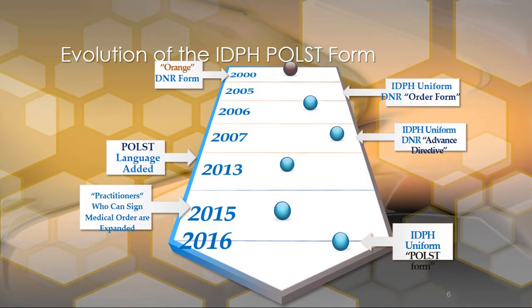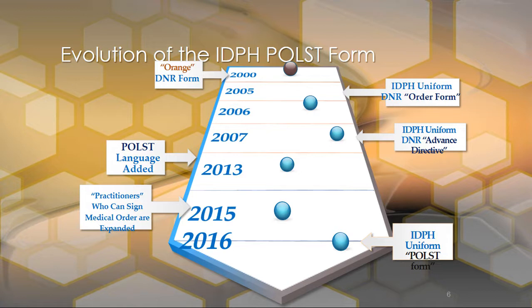The DNR form started in the year 2000 as the original orange DNR form, and it's gone through a number of changes over the years to reach its current status as a nationally recognized POLST form. This is the 6th version and offers patients and providers both more options and more concrete guidance in how they should proceed. In 2000, we had the first Illinois EMS DNR form, which had to be printed on brightly orange paper. And a new order had to be written at each new facility that the patient was at.